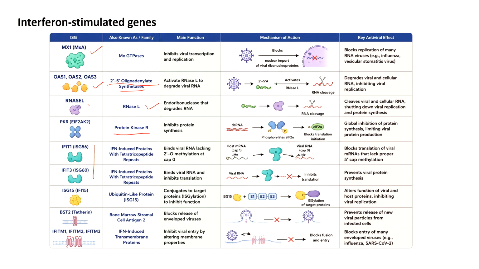So we'll see in a while. Then we have ubiquitin-like protein, which is also called ISGs, and then we have BST2, which is also called tetherin, that won't allow the virus to bud out. So they can stop the budding of the virus particle from the host cell. And then we have a whole bunch of transmembrane proteins called IFITM, interferon-induced transmembrane protein. They are present on the transmembrane and they can inhibit the viral entry.